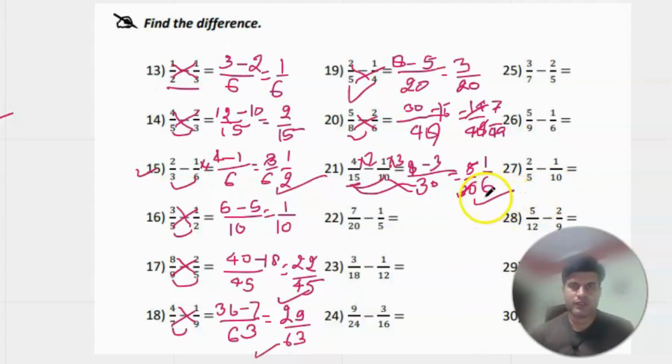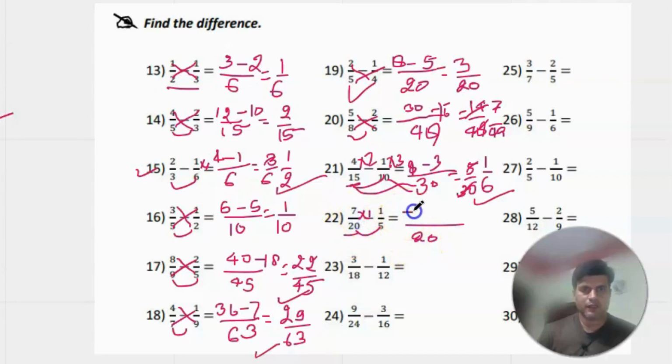I hope you will understand this. So take the example of another question, and that is very easy. We take the LCM as 20, because for 5 and 4 you will take the LCM as 20. If you divide 20, it will become 1. So 1 is multiplied here, 7 1s are 7. If you divide 20 by 5, it is 4, and 4 is multiplied here, so minus 4. So that is how much? 3 upon 20.